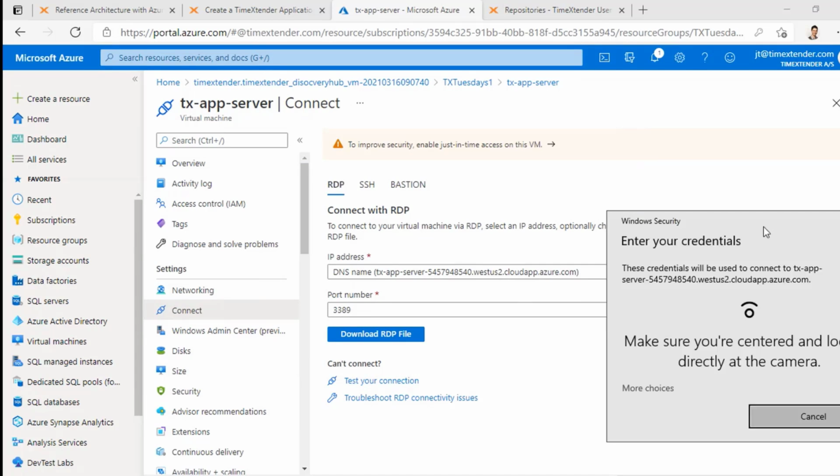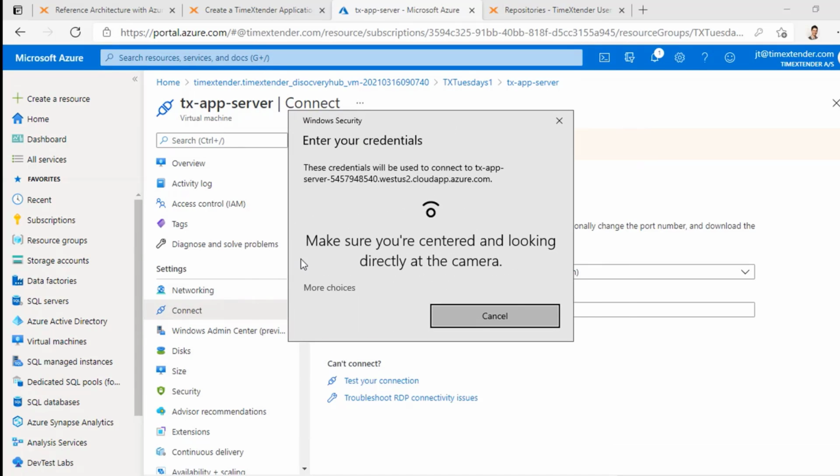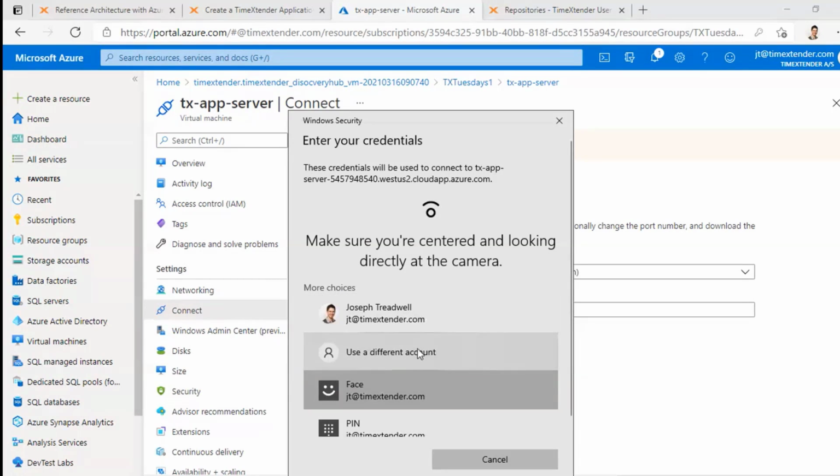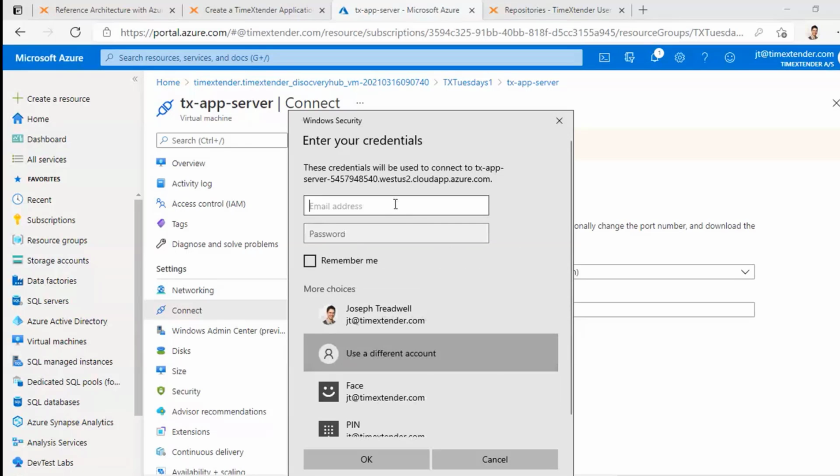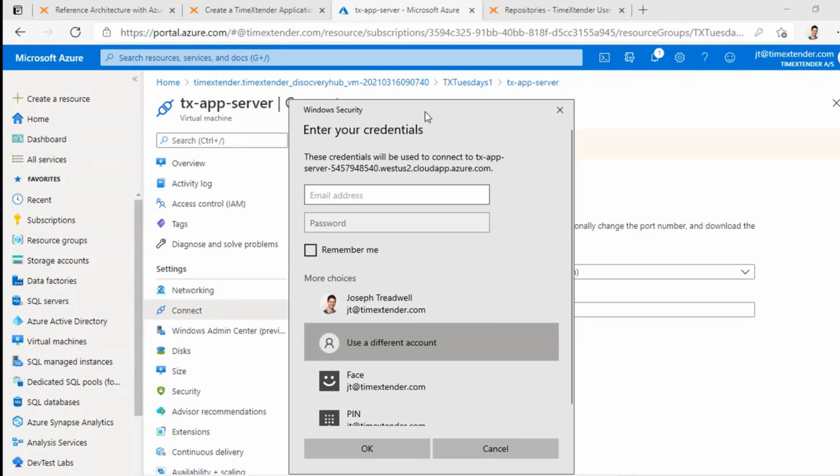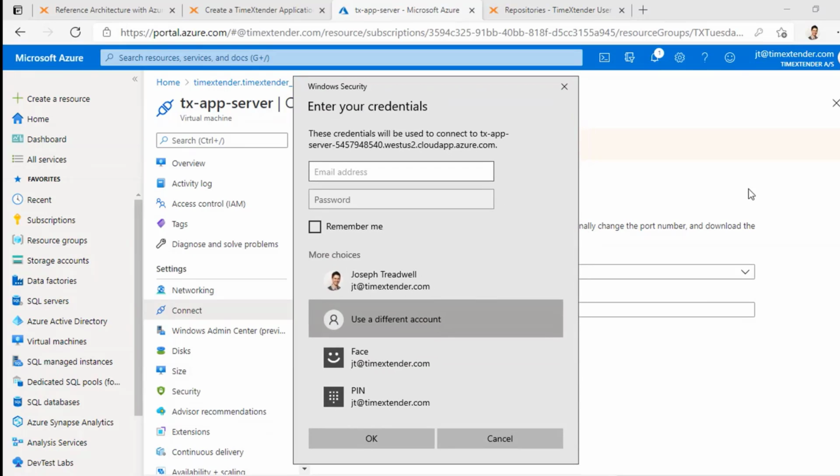And then the next thing it's going to do is ask you to sign in. So it's initially going to attempt to use my local credentials to sign into this VM. This is Windows 10. I don't want to use my local credentials because my local credentials aren't stored in that VM yet. What I need to do is click on more choices and use a different account. And then I can paste in the username and password I created when I initially created this virtual machine. So I'm going to copy that username and password that I created earlier.